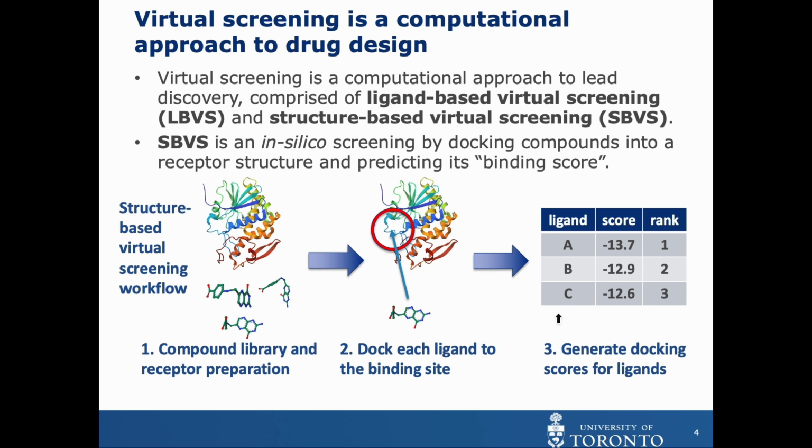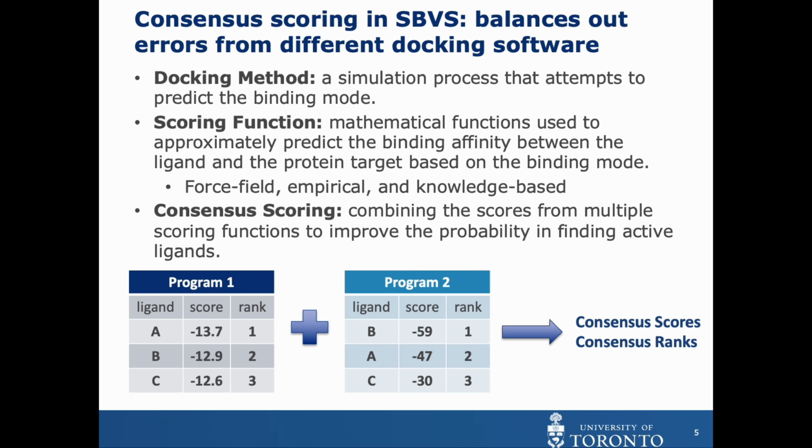Following docking, the software assesses the binding affinity of each ligand pose and generates a docking score. Compounds are ranked based on these scores, and the compounds likely to exhibit biological activity are identified and proceed to further analysis. As previously discussed, docking software plays a crucial role in structure-based virtual screening, where it docks chemical compounds into ligand binding site of the target protein structure and generates docking scores as output.